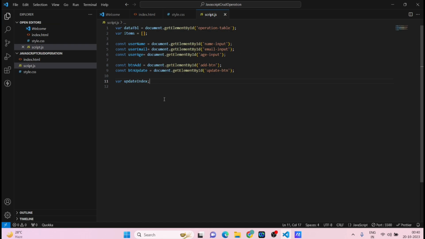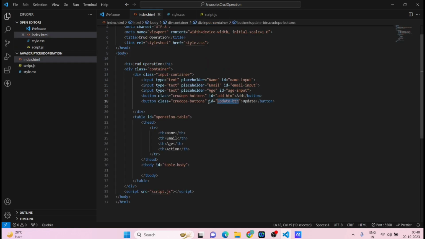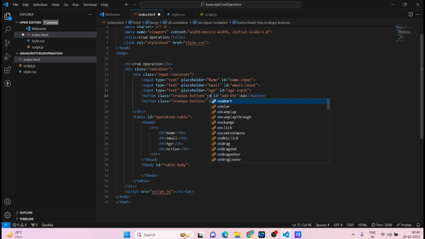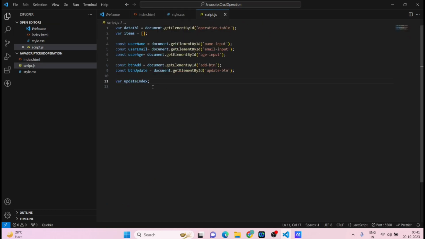Now we have added this. Firstly we will create the functionality for adding only, then we will display that item. So what we have to do is go to our index.html, and here onclick addItem function, and we have to save it, and function addItem. Okay, it will be const newItem is equal to curly bracket, name.